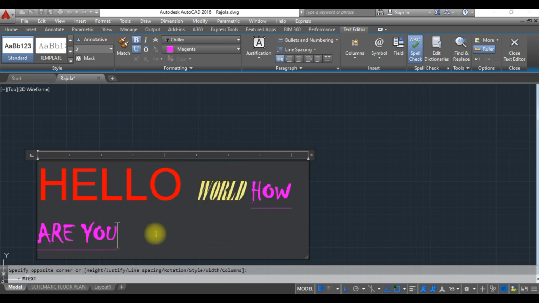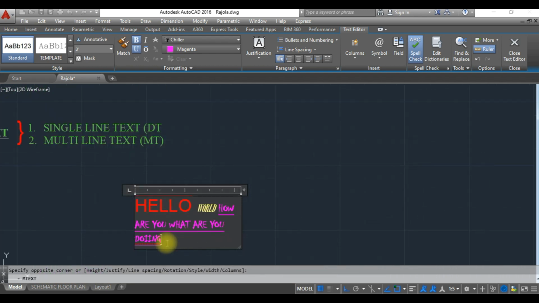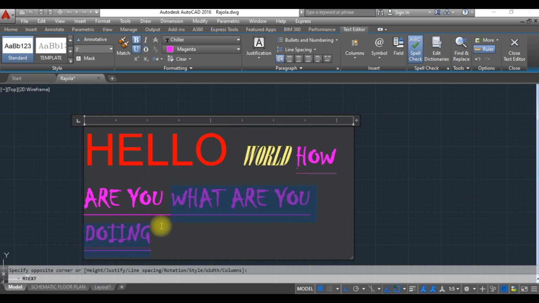So here, how are you has been written, and what are you doing. I have written here how are you and what are you doing. For this what are you doing, I don't want any underline, so I have removed it. I don't want this bold also, so I have removed it. And again, one more is there, I want strike through. I want to cut all the words I have written over here. You just select this one, it will strike over all your alphabets. Strike through is going to scratch a line through your text. You can check out here, a slight line has been scratched over here.